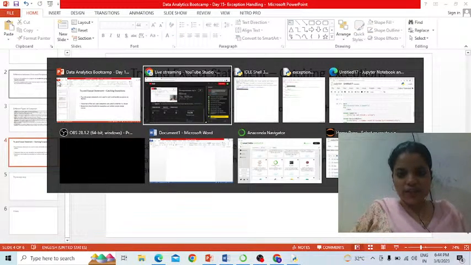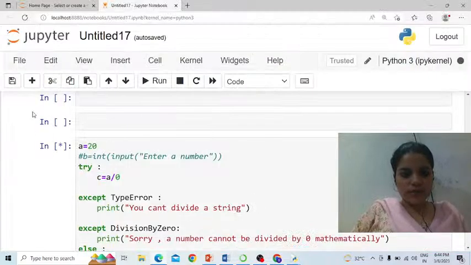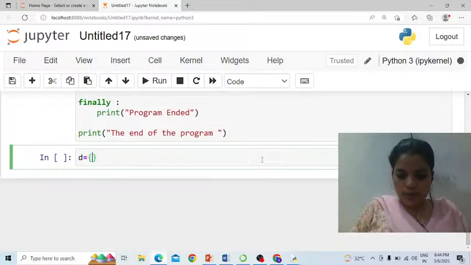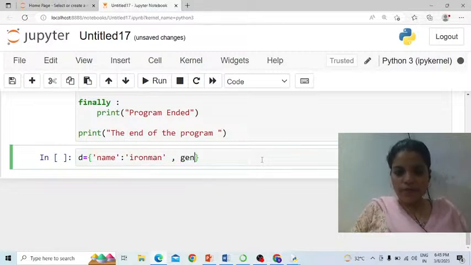Like this, check it out. So this is my dictionary. If you have forgotten dictionary, please go back to our older videos. So D is equal to, say, name, colon, Iron Man. Genre or film.